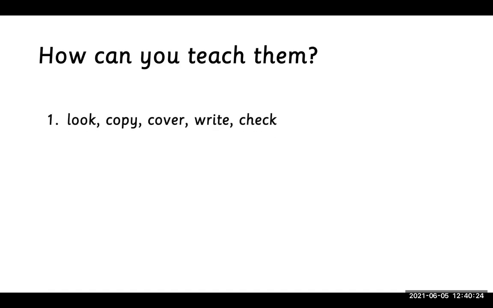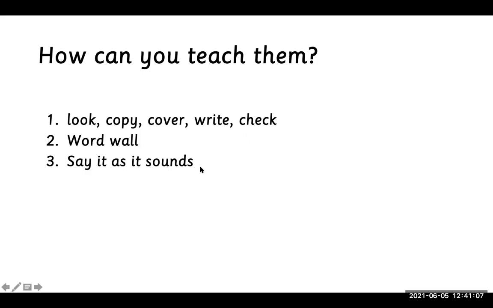So, there are several techniques of teaching. The first one: look, copy, cover, write, and check. This technique is used in the Jolly Phonics pupil books. You look at the word, copy the word, cover the word, write, and then check. The second one is the word wall. You teach through the complete wall of tricky words. You make one set of wall flowers once, then the second one, then the third, then the fourth. Next is say it as it sounds. You let the student try blending it and say it, and then try again with a trial and error method.